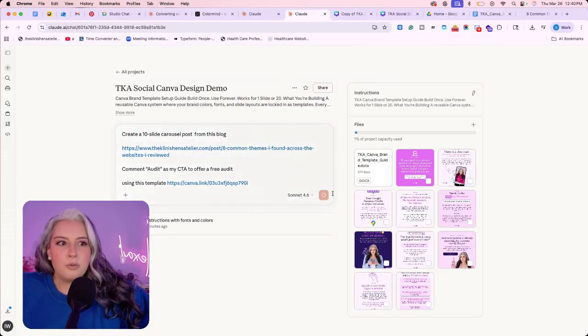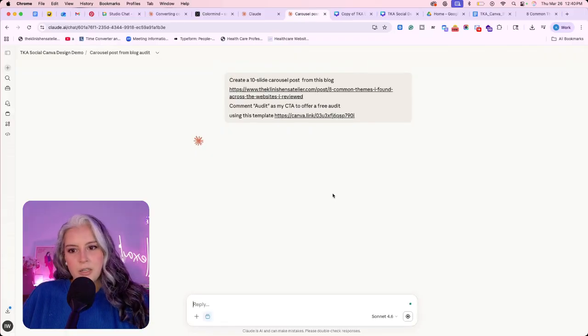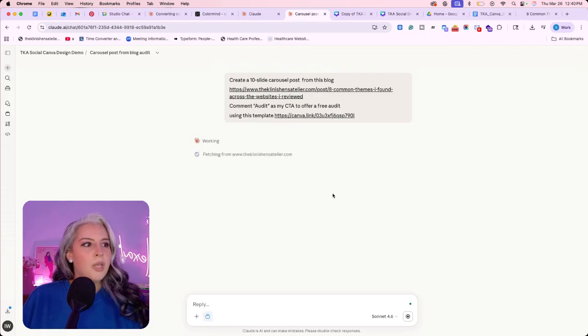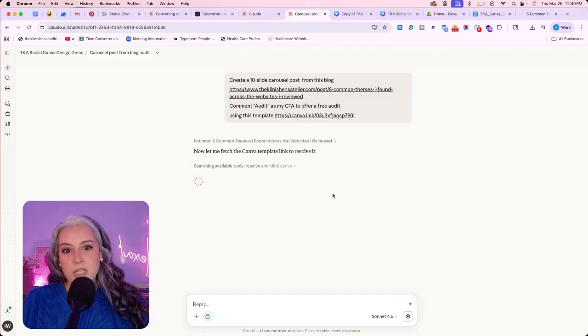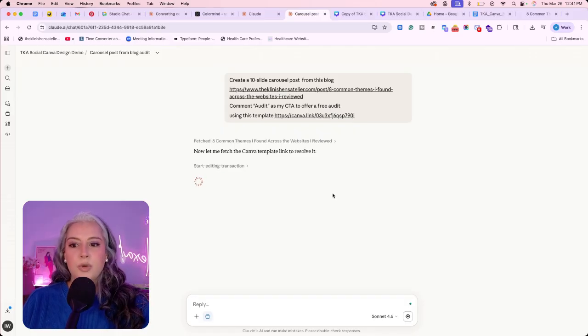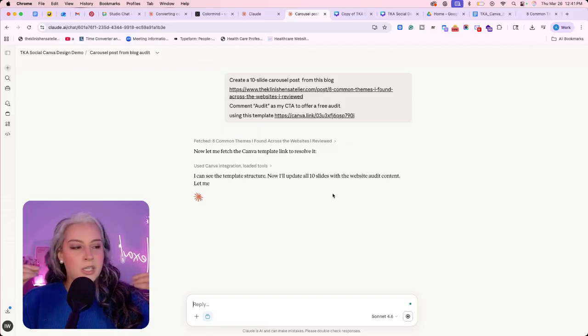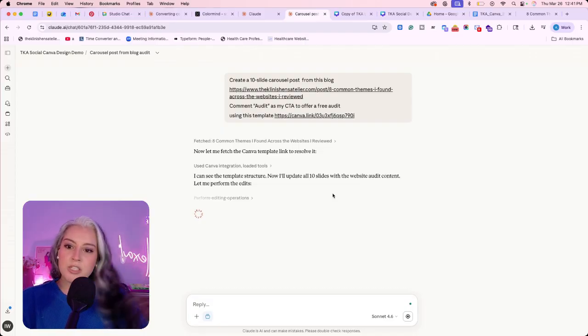Now in the future, obviously, if you don't have any content, you could just say, give me some ideas, and we'll go over option 2 just to make it a little easier for you. But if you already have blog posts, repurpose those. That would make your life so much easier. If you have any old content that you want to repurpose, feed it to the GPT, feed the link to it, have it review it, or take screenshots of the old content and have it repurpose it. You don't have to reinvent the wheel here. If you have zero content, I'll give you a quick little tutorial on how to get some quick information to make content creation easier.